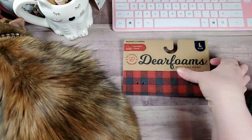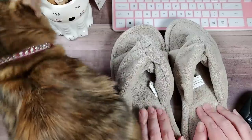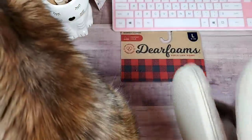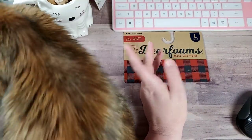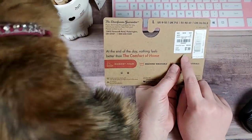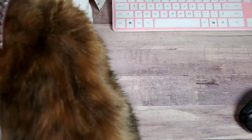On to why you guys are here — the Tuesday Morning haul! The first thing I got was these new slippers. I've had these before; I have a pair of black ones I wear to death. They have memory foam in them and they feel so good on the feet. I come home from work every day and go straight to my slippers. They have the grippy bottom, which is great for stepping out to the garage. They're only $7.99, and I've seen them in stores for $26. Your feet will thank you.